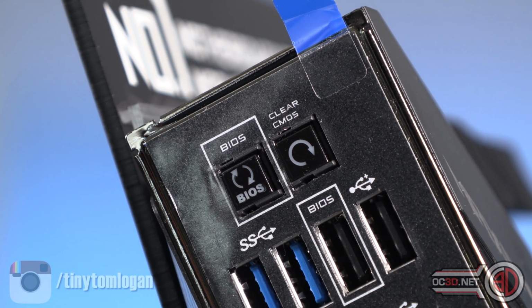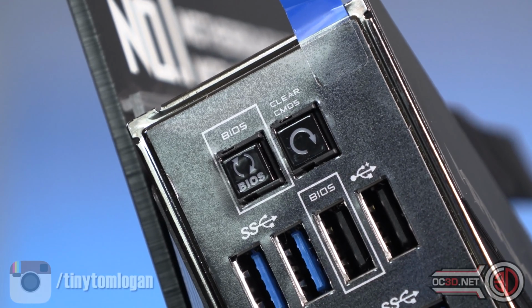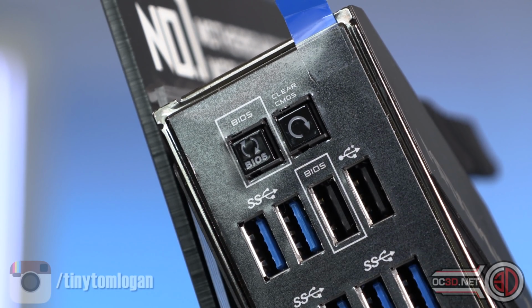Little tip for you, if you're going to use BIOS flashback, you need to make sure the name of the BIOS file has been set correctly. They have got tools, and it's always been a little bit confusing. But if you go onto the USB stick with the drivers on it, if you go and have a look for the BIOS file in there, all you need to do, if you get a more recent BIOS file, is change it to the name, the same that's on that USB stick, and then the BIOS flashback will work. Press and hold it, you'll see the blue light starts to flash. When it starts to flash really quickly, that means it's working, just let it do its job.